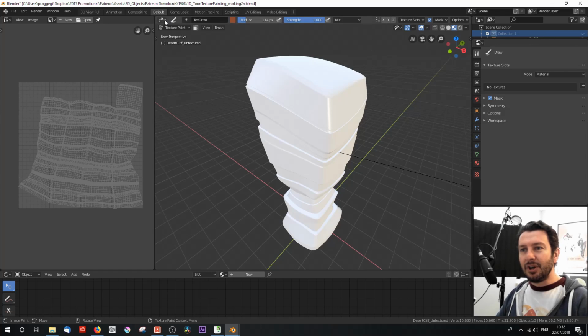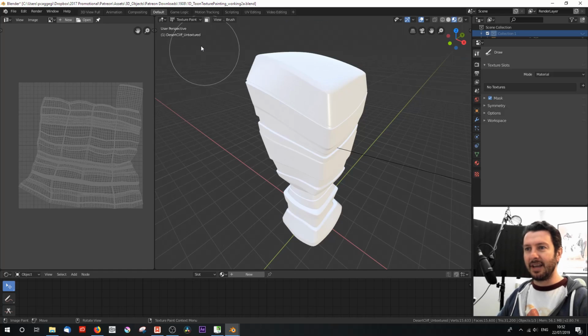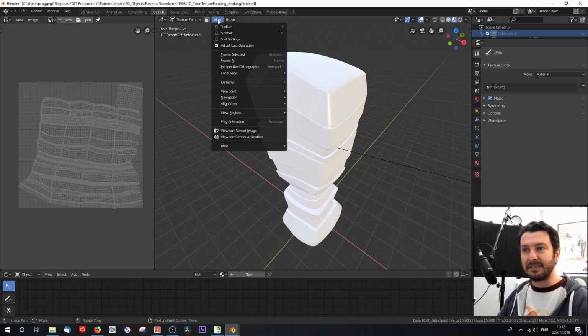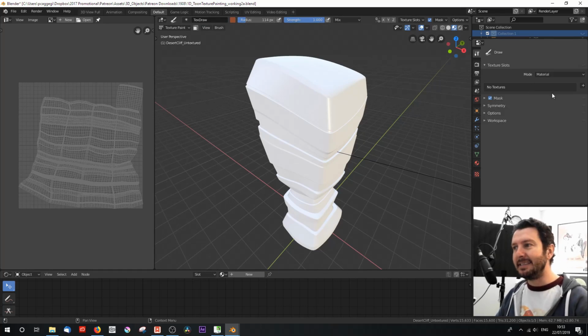Now, if you don't have this top bar, okay, it says texture draw, a color, radius, all that, that's because it hasn't been enabled in tool settings, okay? So by default, you might have this. If you need those tool settings, just go into View and then just go Tool Settings, and there we've got our tool settings up here where we can see them. But these will correspond a little bit to over here as well. And so the first thing we want to do is create a texture.